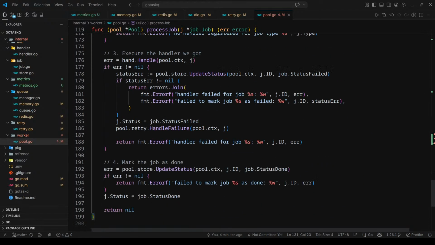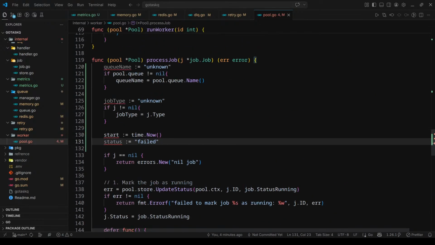It will only get converted to done once the job finishes, otherwise I'll always say that the job failed.